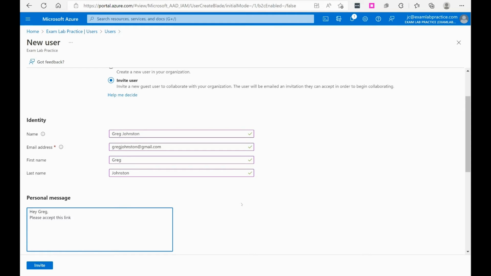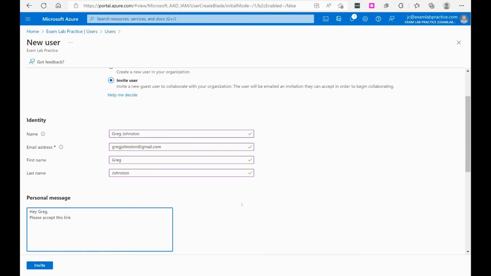You might say, well, is that guest going to be more restricted or less restrictive? You can actually give a guest user account pretty much the same privileges as a regular user account. The thing is, though, with the help of these things called access reviews, guests can be a little bit heavier scrutinized than a regular user sometimes would. And you can periodically have these reviews done on whether or not this person should remain a guest. But I'm not getting into any of that right now. I just wanted to point out that you could.